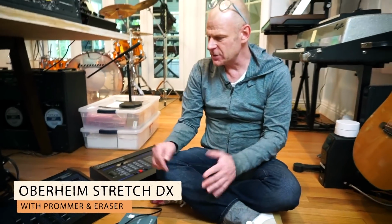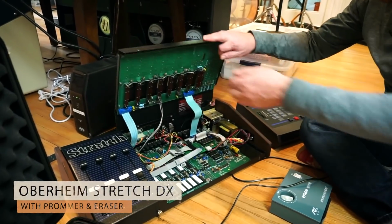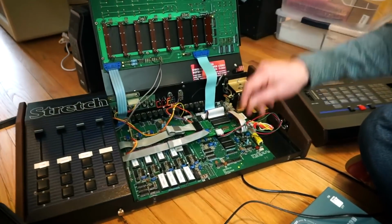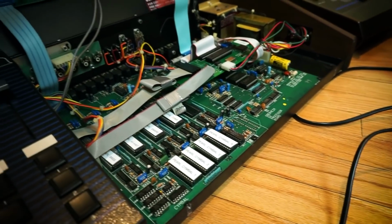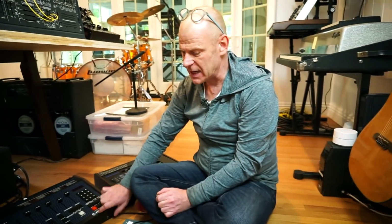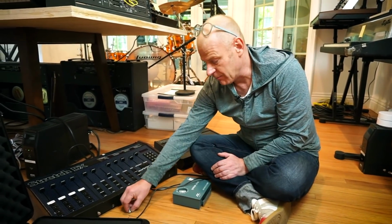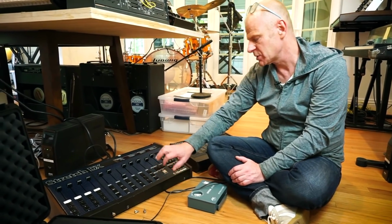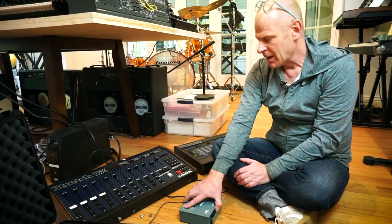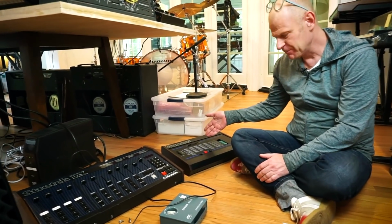The beauty of this is that if you open this drum computer, there we have it, you see EPROMs. Now, EPROMs in those days, you were able to buy with a couple of sounds for your drum computer. So they come with the standard sounds in those days of the drum computer, like a kick drum, snare drum, hi-hat, toms, and cymbals and percussion. But at a certain point, OBERHEIM released the PROMMER.